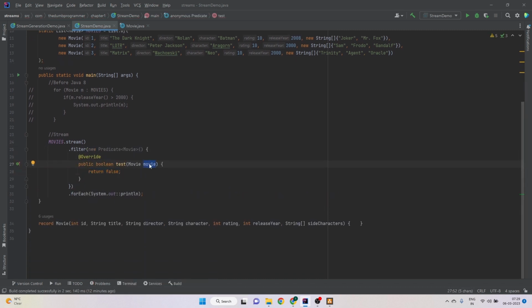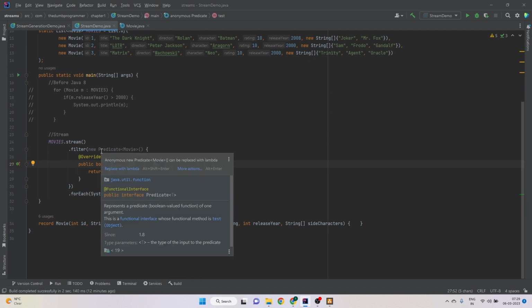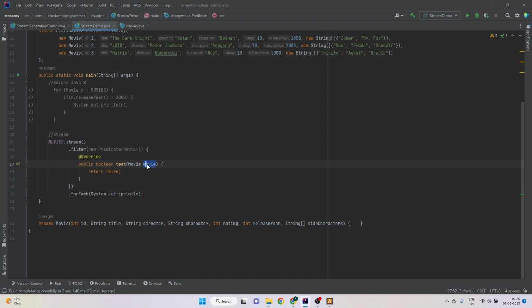The input to this filter operation will be the movie object because this is a stream of movies. So we get the movie object and then we have to write the condition. Because we need to check the release year, we write this condition.